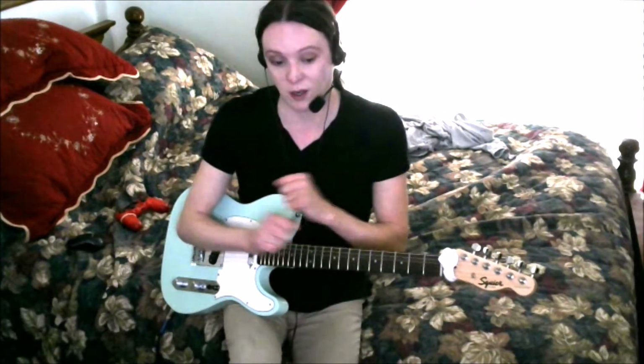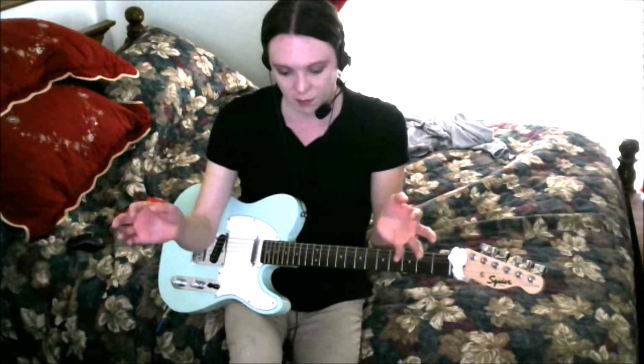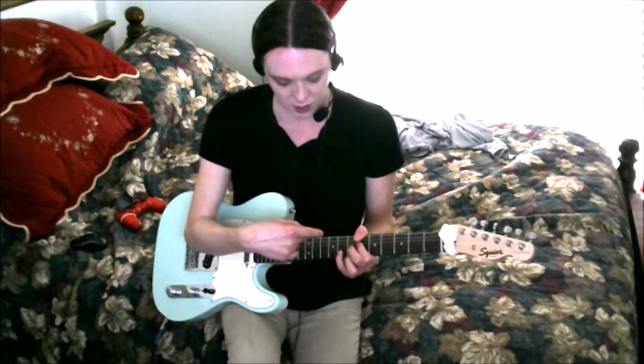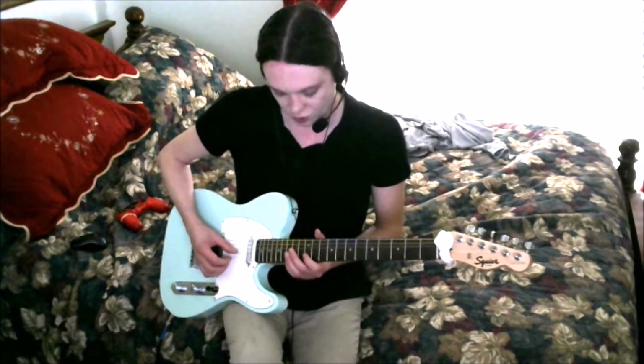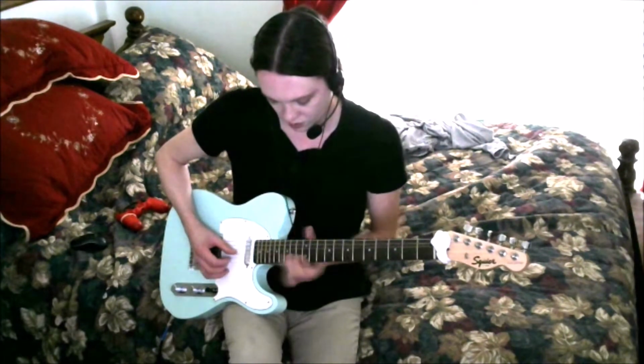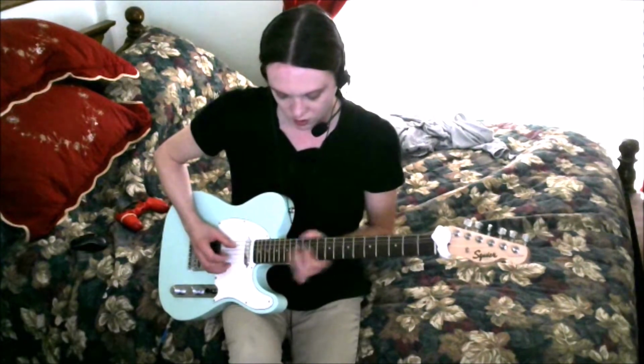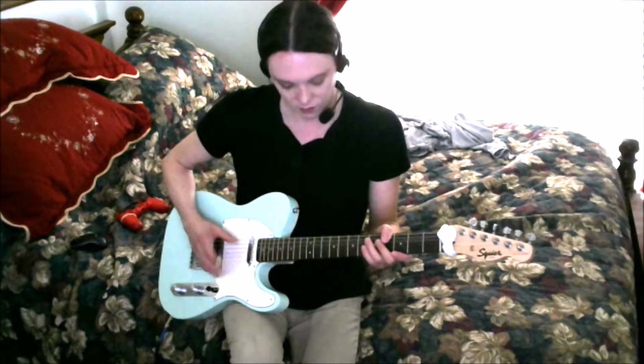But getting back on topic, we've covered the basics of inside stuff. Now it's time to look at the outside of things a little bit and think about the different ways that we could reharmonize. Like you've got your altered dominant 13 flat 9, which is really, you've got your G major. Anyway, you could be writing a tune.